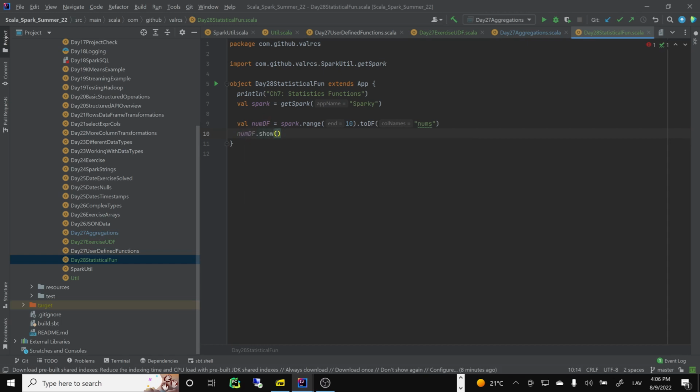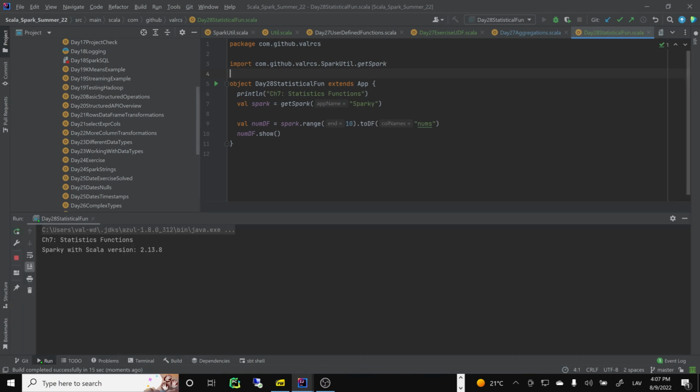Let's run this, and this time I won't forget to run it from here. So we have simple numbers, 0 to 9. Spark should show 10 in the nums column with these numbers, one partition.